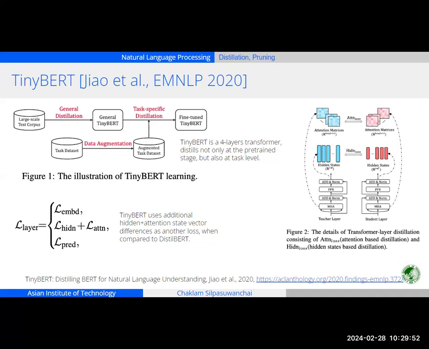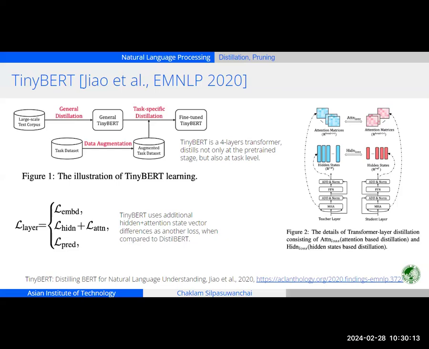Well, it can be with these 12-layer guys again, or it can be any model that is very good at this task, okay? So this is TinyBERT, that's it. So you can see that all the techniques actually look the same, just add a little bit more, then they can publish the paper.